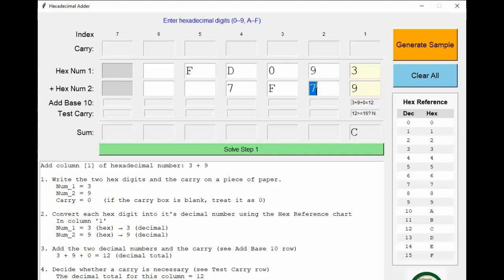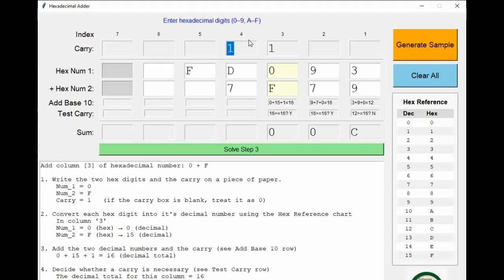Now a 9 and a 7, you know 16 is a magic number. Magic number means we have to carry it. So if we take 16 from 16, this column will evaluate to 0 and will carry 1. Let's see if that happens. There it is. Now on column 3, it's the same problem. We have a 1, a 0, and an F. Well, we know F is 15, right? And a 15 plus a 1 is 16. And just like this column, 16 is the magic number. So we know that we have to carry. So notice, evaluated to 0 and carry 1.